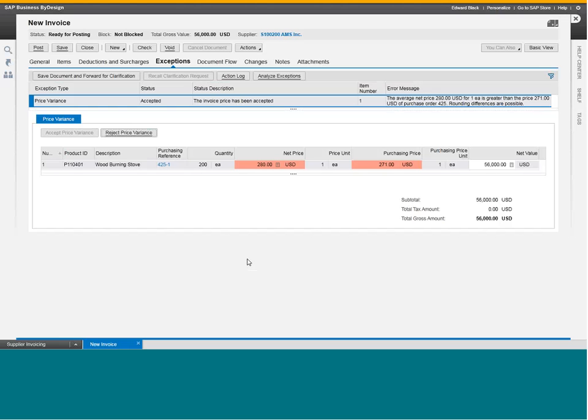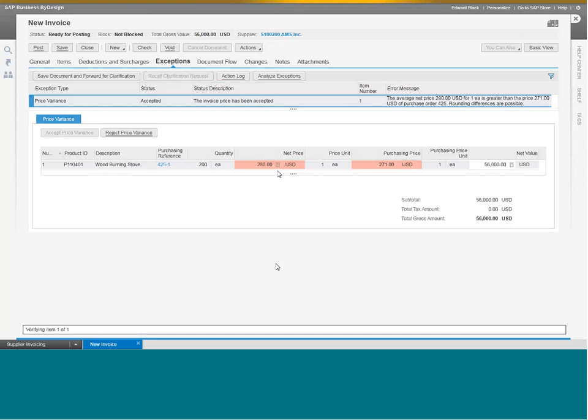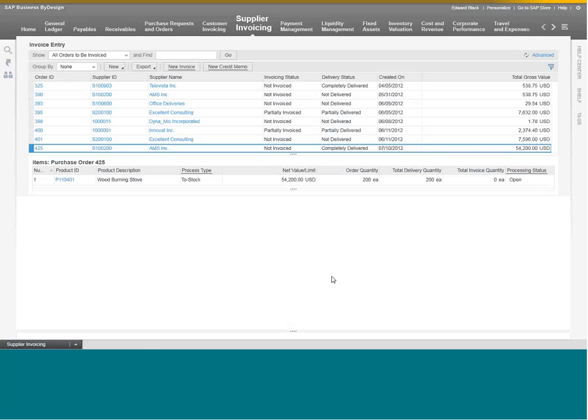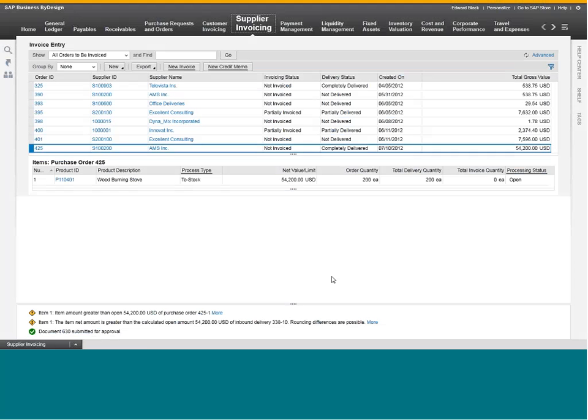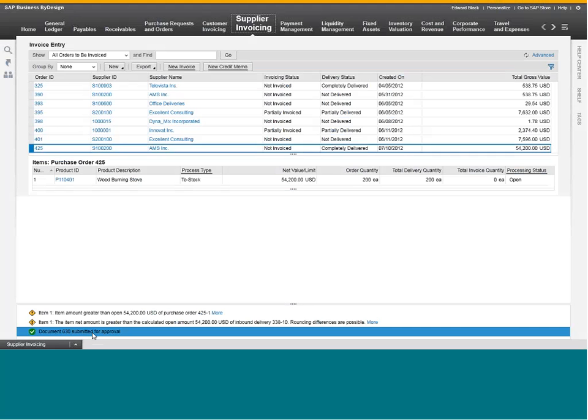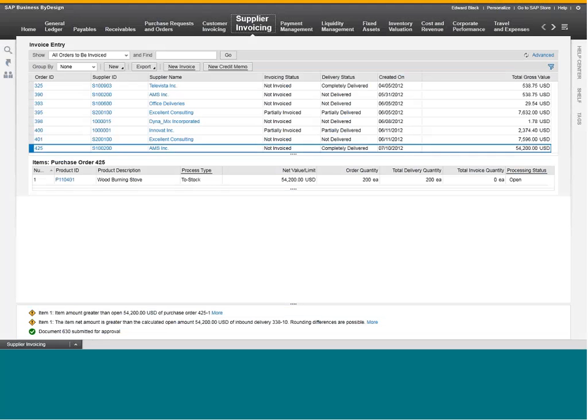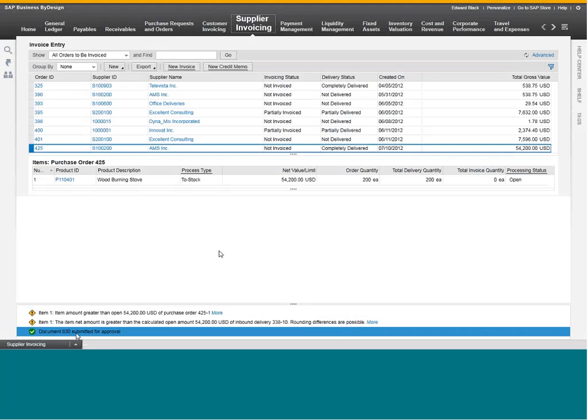And we don't have to do this all at one time. I can save this and come back in when purchasing get back to me. But that still may mean when I try to post it, even though I said it was going to be a price variance, purchasing said okay, we've set some rules that say anything over a certain level needs to be approved by the CFO, for instance. So you can see this document has been submitted for approval, so that we have lots of controls in place there to track the variances between the purchase order and the supplier invoice. Okay, and even though I've gone to purchasing, we've set the rules in place that anything over a particular percentage needs to go to the CFO to be approved, and that will appear in their approved list.